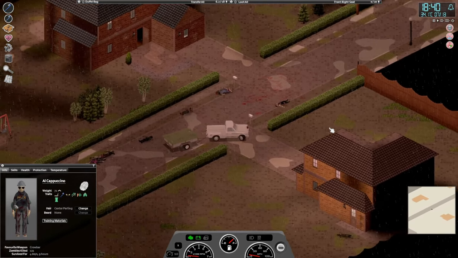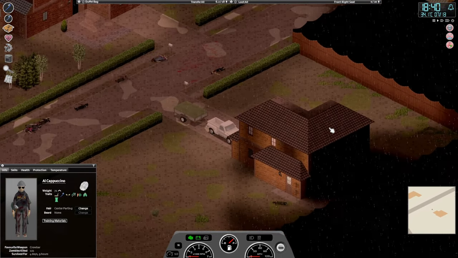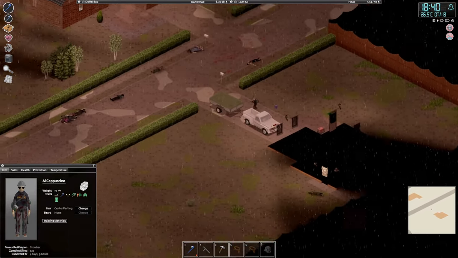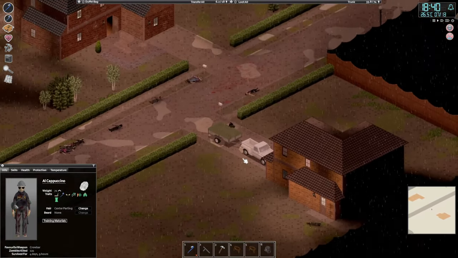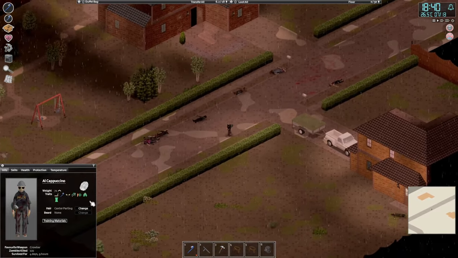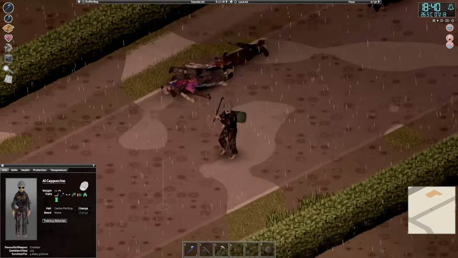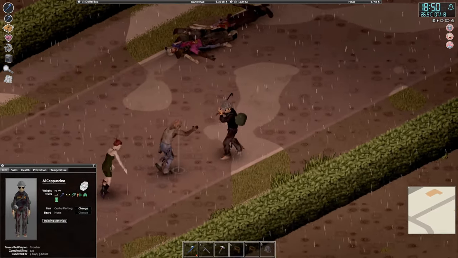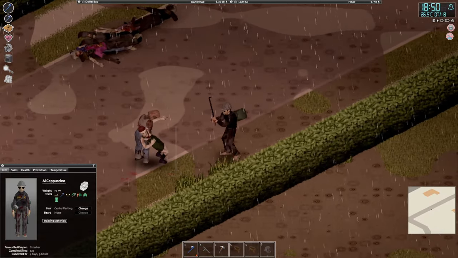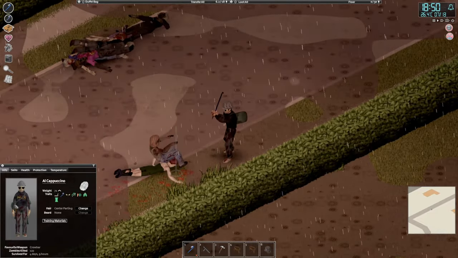Some people in the road still. I want to do something about that. Are those two coming? Yeah, kinda. Let's just go take care of them. I don't want to be woken up in the middle of the night by would-be burglars. That's my job.